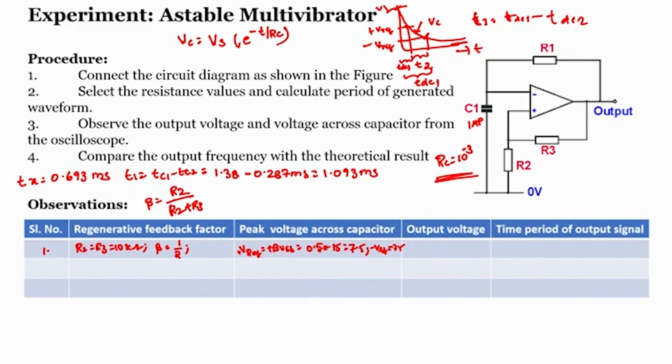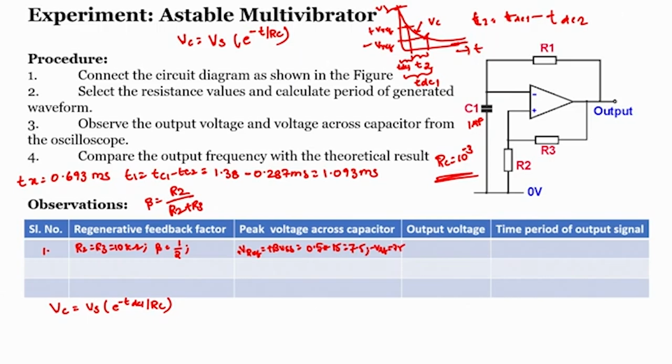Makes sense, right? Now, how do I calculate TDC1 and TDC2? If I want to calculate, substitute the same thing in the equation. So, I will write it down below. Vc is equal to Vs into e power minus t by Rc. In this case t I am calling as TDC1. What is Vs? Vs is from minus 15 to plus 15, that is 15 minus of minus 15, 30 volts.